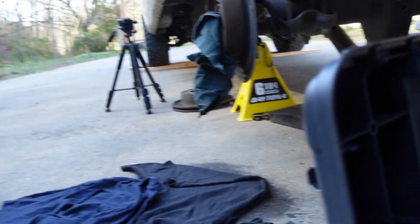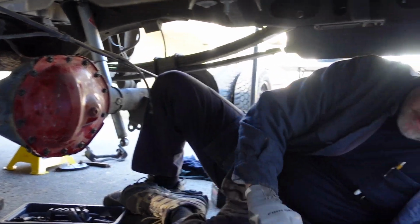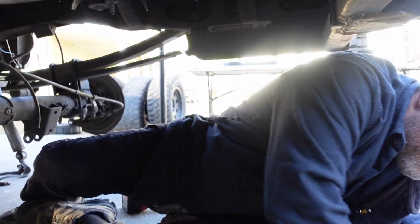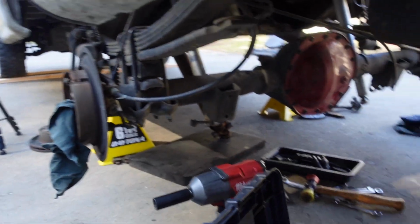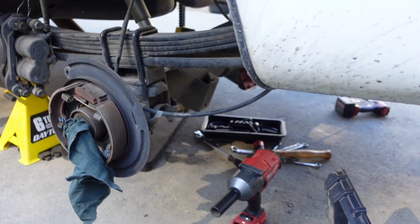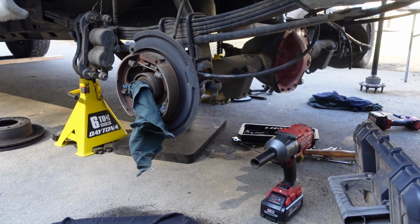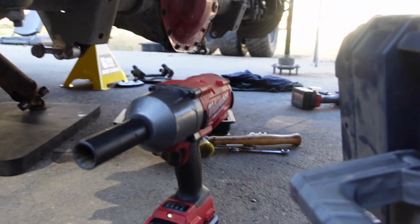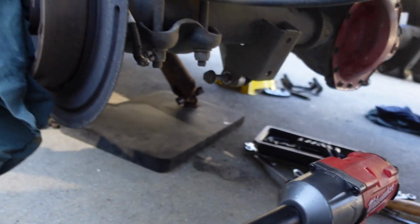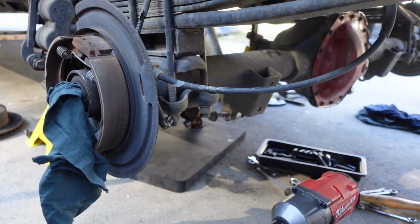And we put the differential cover back on just to keep us from spilling any more fluid that might be in there, and keep our fingers out of the gears when we're dropping this thing and rolling it around. That's another thing we haven't thought about: I guess we're gonna put it on dollies. Drop it down on dollies. Roll it out. Oh, there's a bunch of gear oil in this thing. Yeah. The whole shaft was full.